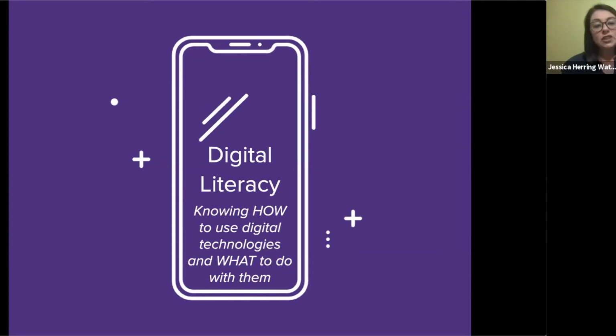So if I were building digital literacy within the context of a project in my classroom, then I'm probably going to choose a specific app and have all of my students work in that same tool to create something to show what they've learned, right? So maybe I want all of my students to gain some digital literacy in how to build a slide deck. So I would say, okay, we are all going to use Google Slides for this project because our district uses Google Apps.